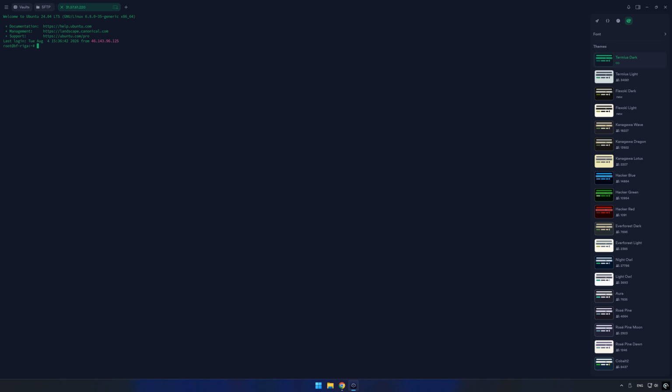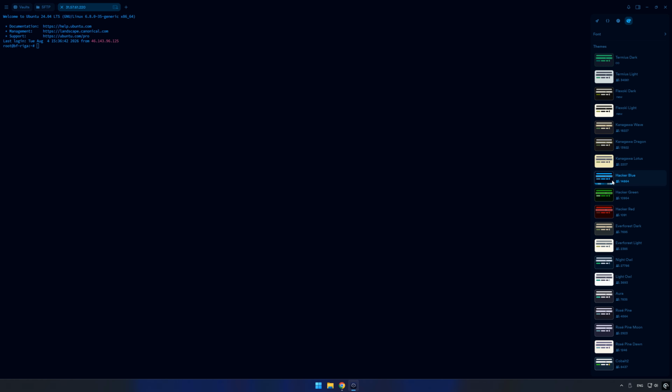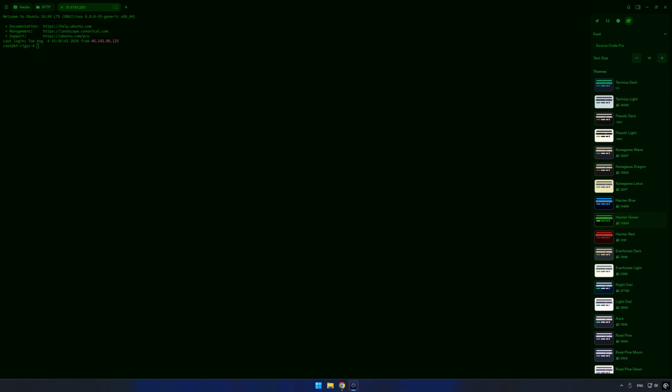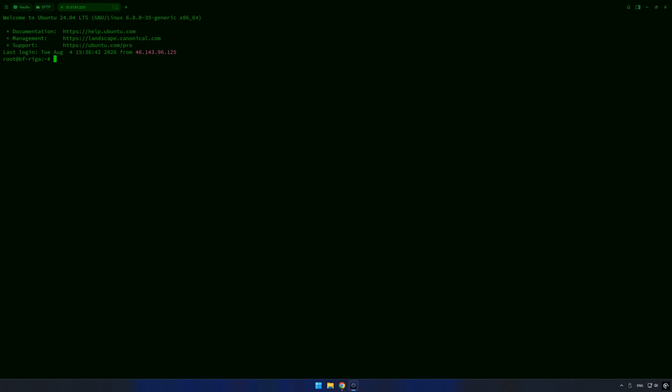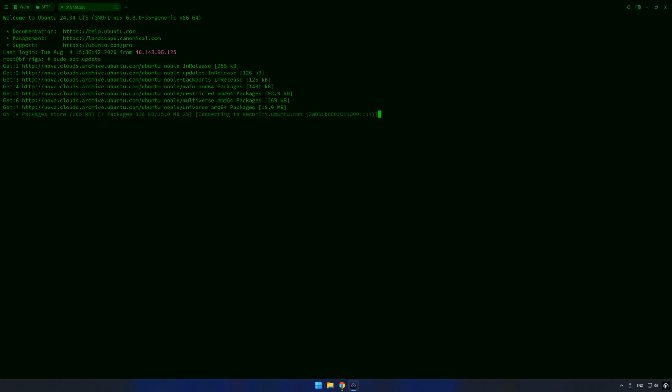You can easily customize this terminal with the right side menu. You can choose a theme for the Termius terminal. I am enabling the Hacker Green theme because it looks amazing. You can also change the font and adjust the font size to make it smaller or bigger. Additionally, you can hide the side panel entirely by clicking the menu icon at the top right. You are now fully connected to your server and ready to run your commands.